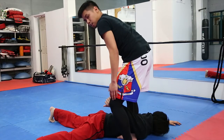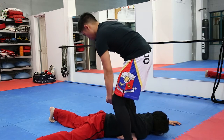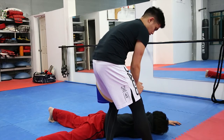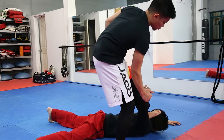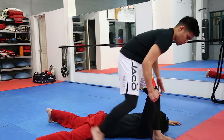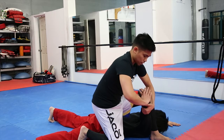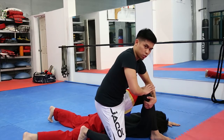Normally for this transition I'd be standing nice and tall, but from this hands-free position to retain the hand, I'm going to take my left hand, grab the thumb once again, and step over with my right leg, clearing it. Before I step over with my left leg I'm going to switch my hands — right hand goes to the pinky. Once I establish that, I take my left leg and step on the back of his right shoulder, then through. That's going to pin his chest to the ground. I take a knee on my right knee and crank: left hand pulls under the table, then I bend the wrist and push it into him — crank, push, that's your lock.